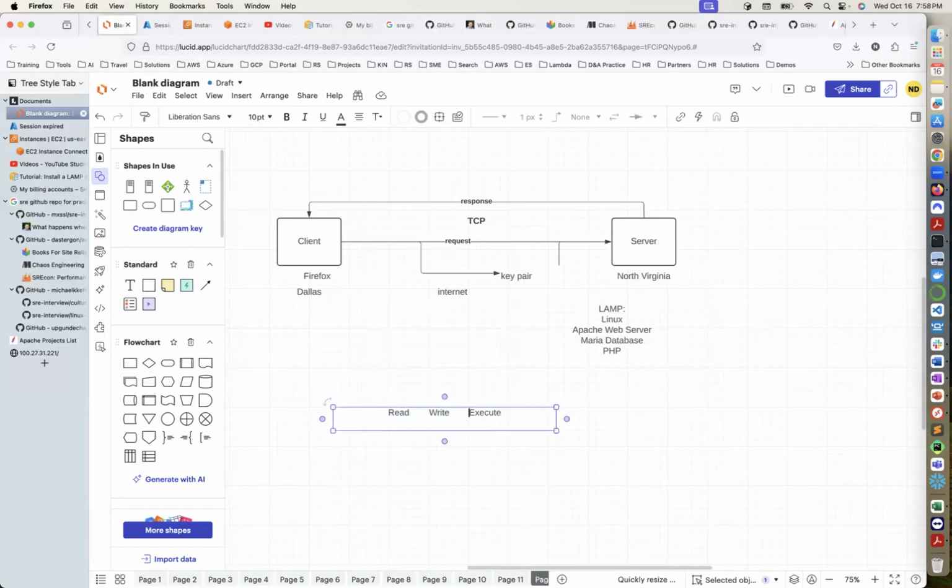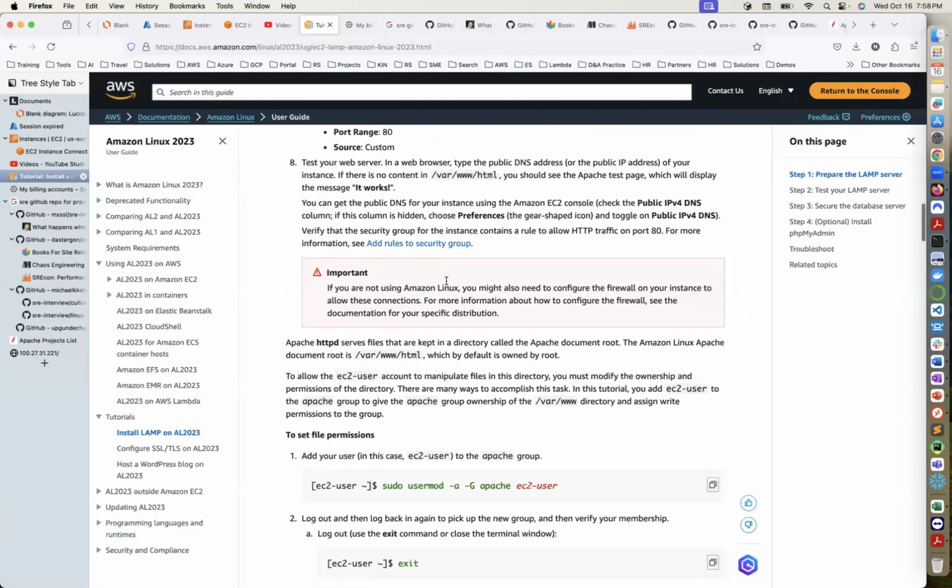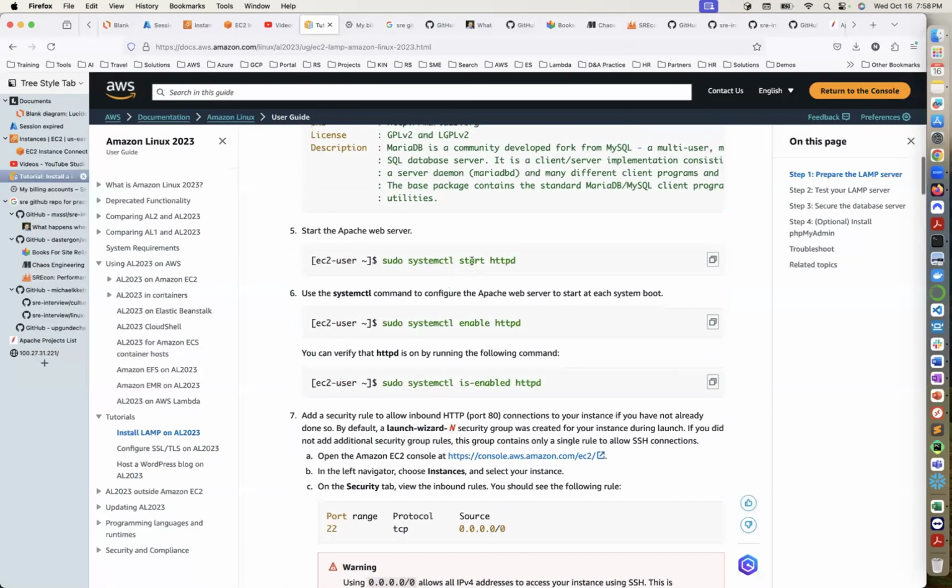Write means you can open a file and write some content in it. Execute means the file is an executable, so you can run it, like an application, for example the Apache web server. This httpd start command here is an executable, a service.